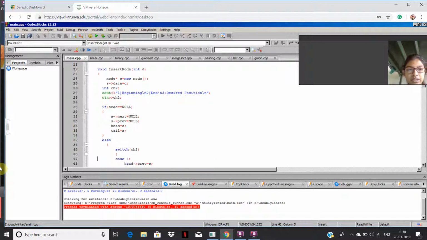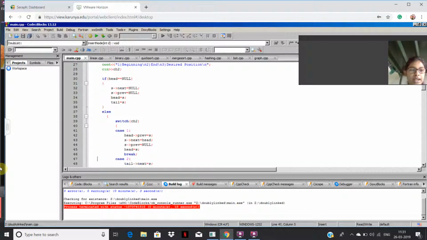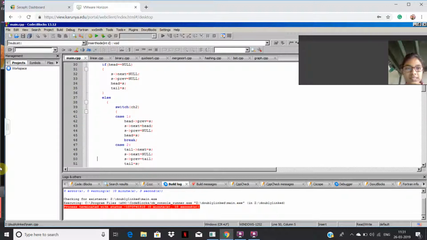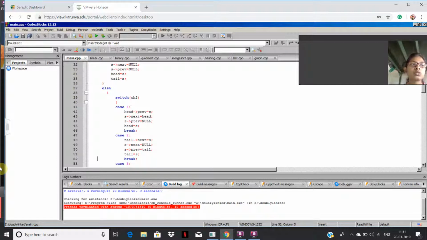Then back insertion. We are beginning with the back insertion. In the back insertion, check if it is empty, that is, if the tail is null. Otherwise set the next node of the current tail B to point to the new node C. Then set the previous node pointer of the new node C to point at the current tail B.